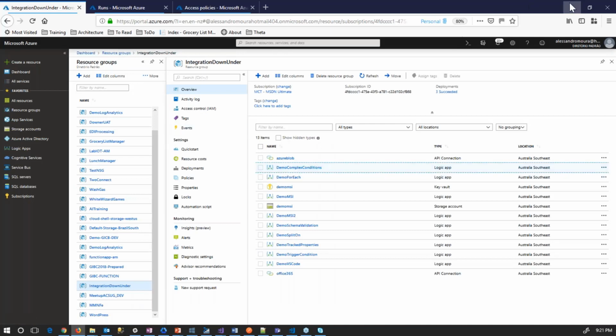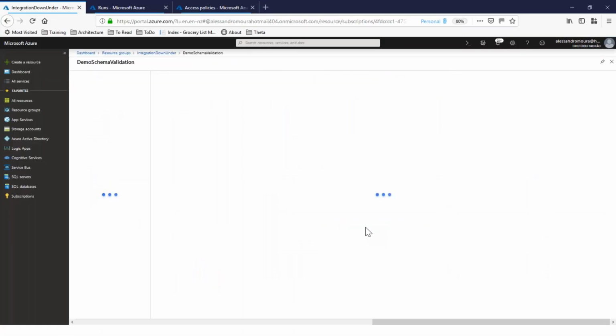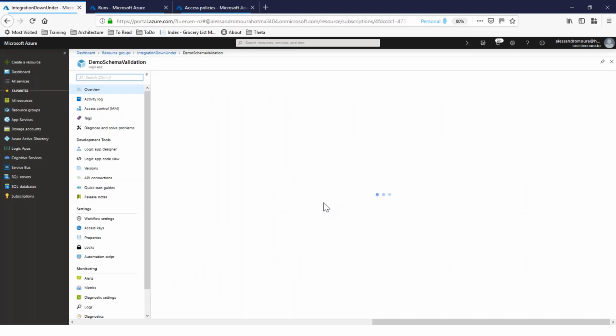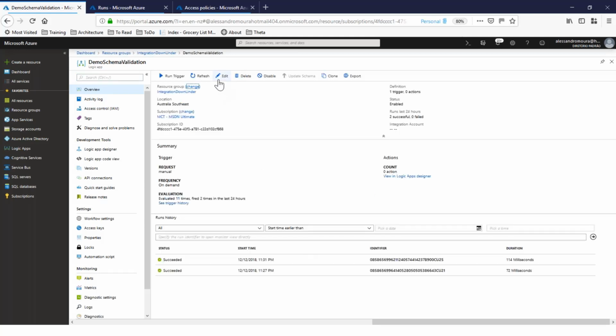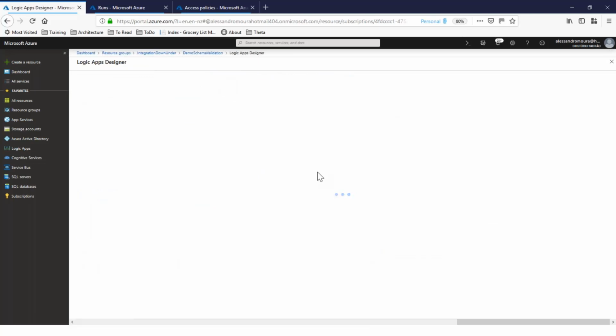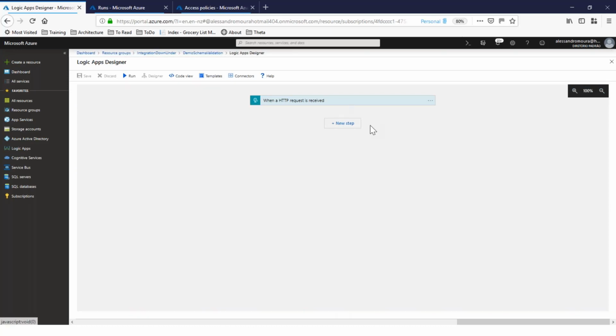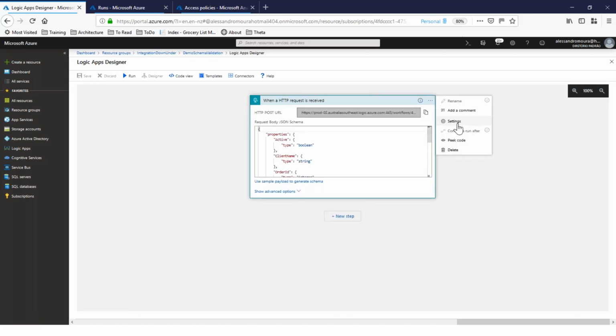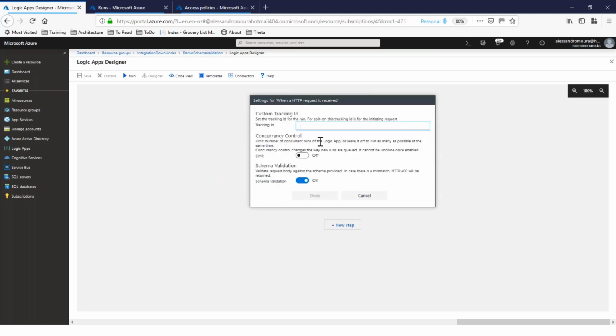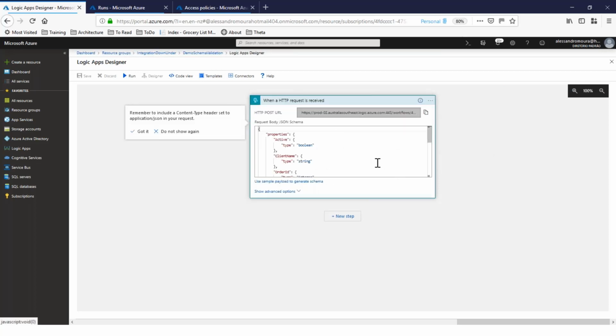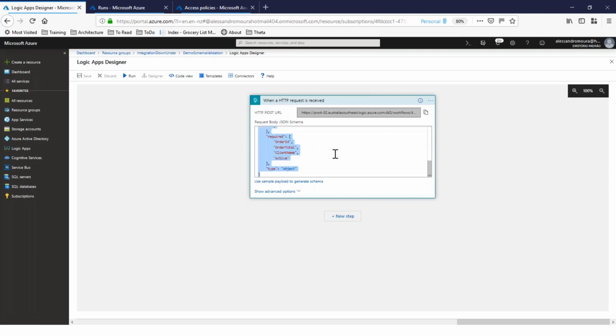The next one is going to be the request schema validation. So I have this schema that we can see properly here.